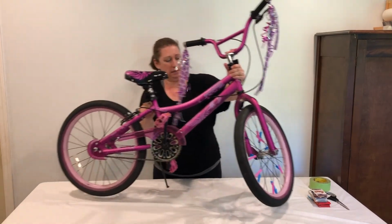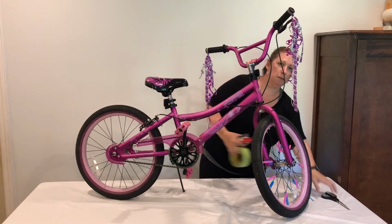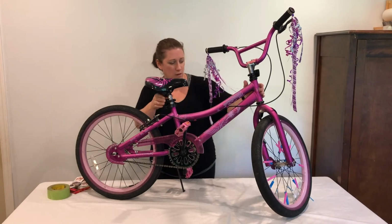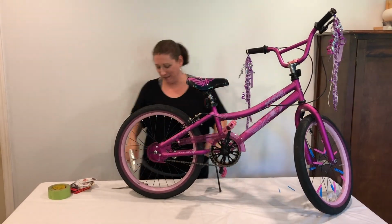All right, next we have to put our noisemakers, and I'm gonna do those on the back of the bike back here. So again, you need your cards, your tape, and your scissors. Move the bike up a little bit. Make sure it doesn't roll off our table.